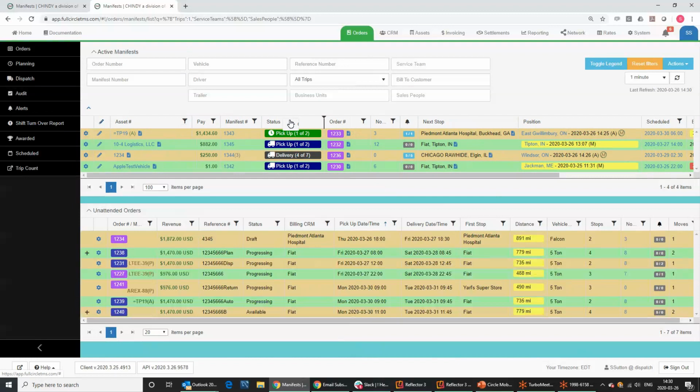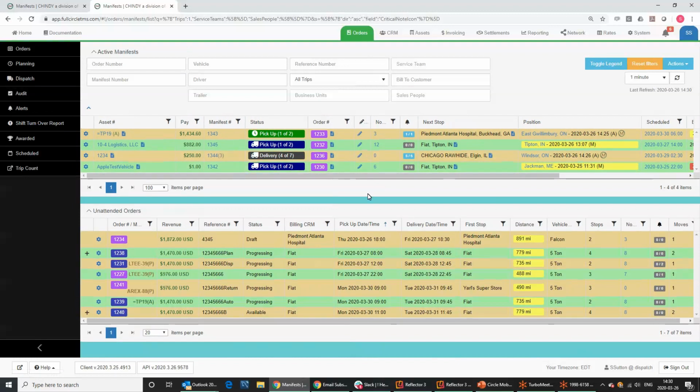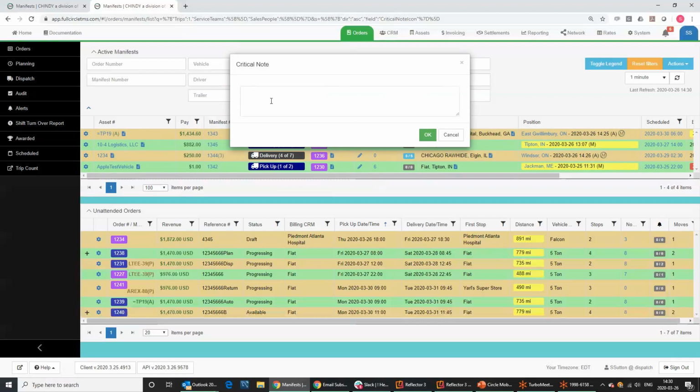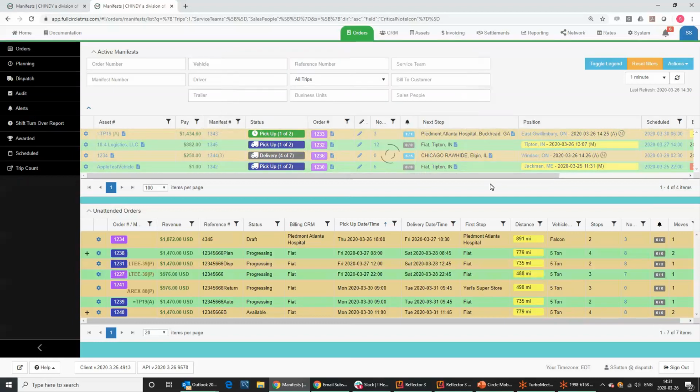And what this critical note icon does, I'm going to move it over here a little more central, is that if you have a critical note, let's say, hey, this is a really hot load, watch out for this thing. I can go in and create a critical note, say, stuck in traffic, will let us know when back to normal. Click OK. What's going to happen is that's going to turn red. And when I mouse over, it's going to show me who created the note and what the note says. So it's a great way to communicate with everybody of some critical shipment.